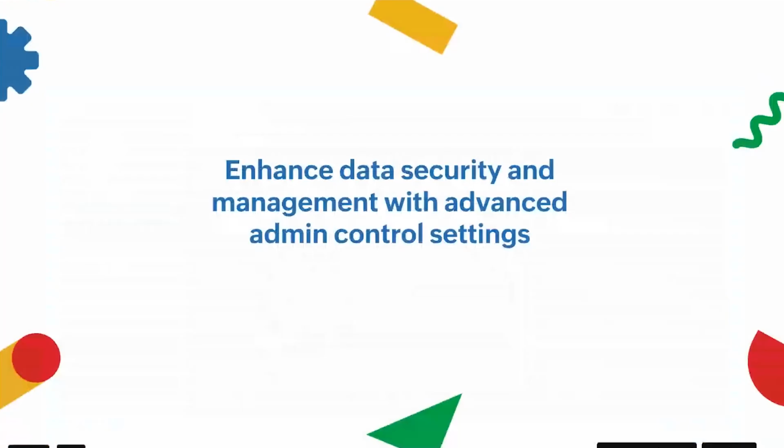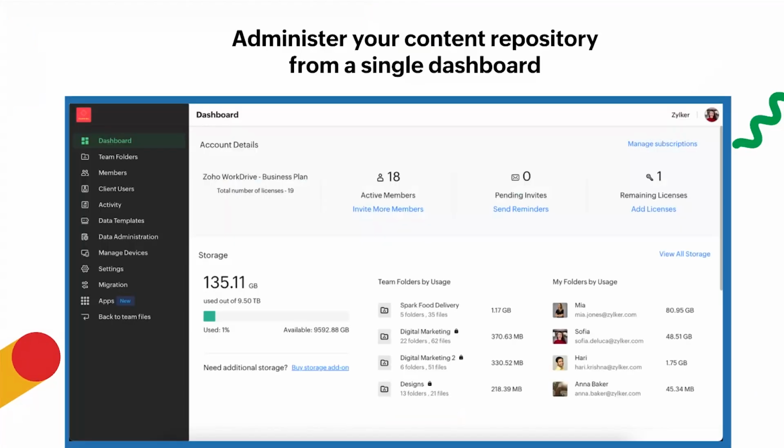With this, we have seen the various ways to collaborate effectively with both internal and external users, as well as we have seen how to create a collection link in WorkDrive. Moving on to the next topic, which is the most important thing, that is the various advanced admin control settings that WorkDrive offers to safeguard your valuable data. And this is an admin console interface, and all the admin control settings will be listed in the left pane, and over to the dashboard tab, which displays all the account details and storage details for your WorkDrive account. Here you can fetch all your active member details and remaining license details from here.